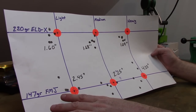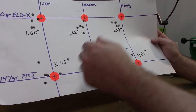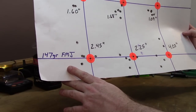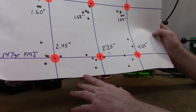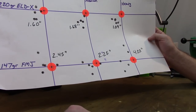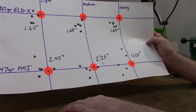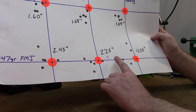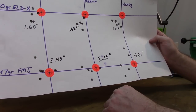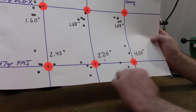I didn't know what to expect on the point of impact here, because I haven't shot the 147s at 100 yards. I mentioned I had shot them a little bit before just to make sure I wasn't wasting my time. I'm shocked that these are shooting so well at 100 yards. I expected 6-8 inch groups because they're cheap bullets and not ideal for the application. I was afraid it was going to go horrible, but it didn't. 2.5 inch groups, I'd take that all day long, brother. On plinking ammo, a 16 cent bullet, so what are we looking at, like 22 cents maybe per shot?